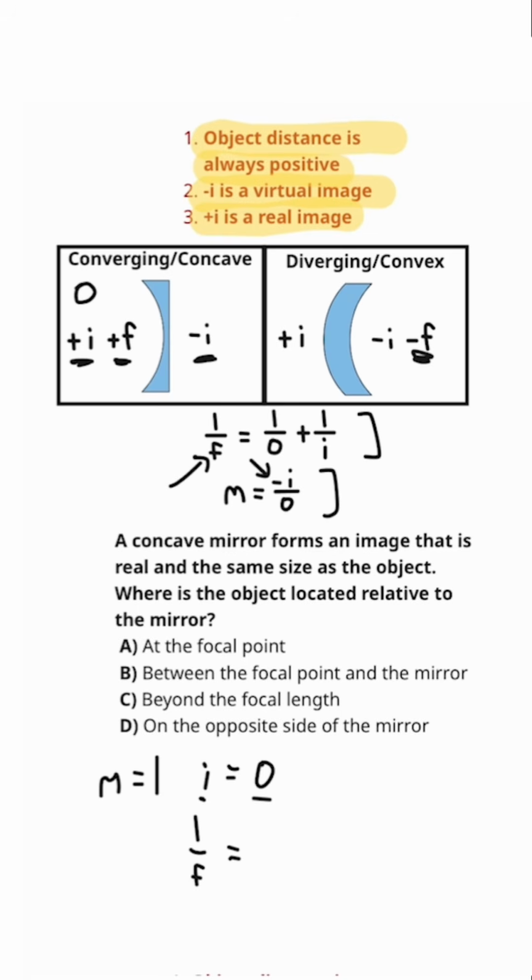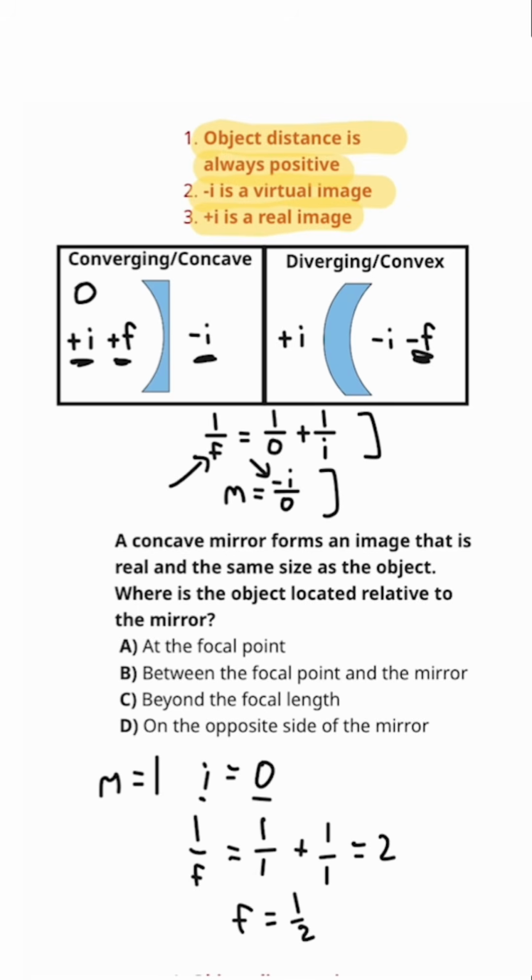But what I would recommend is that you make up fake values that match the situation described. We're told that I equals O, so we can just plug in the same value for I and O, and you can choose any value that you want. I'm going to use 1 just to make it simple, so we have 1 over 1 plus 1 over 1. So that means 1 over F is equal to 2, and when we solve for F, we get F equals 1/2.